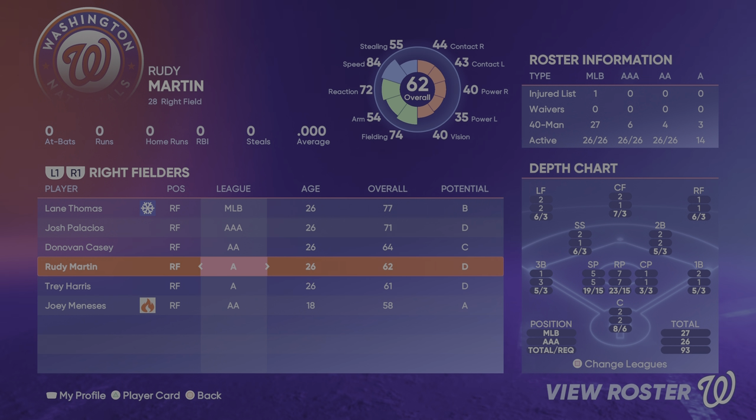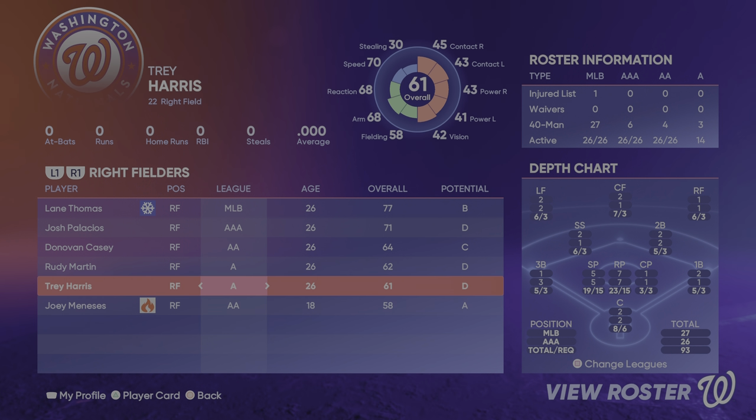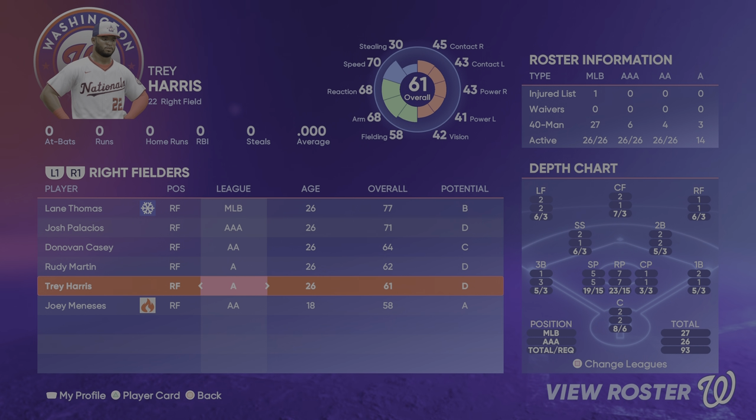Not making any headway with our overall. I mean, making some headway with our overall. But yeah, we still got a little bit of ways to go.